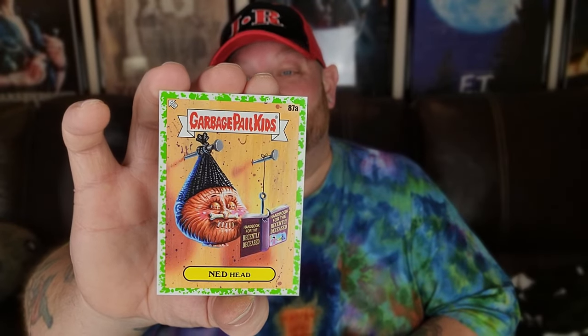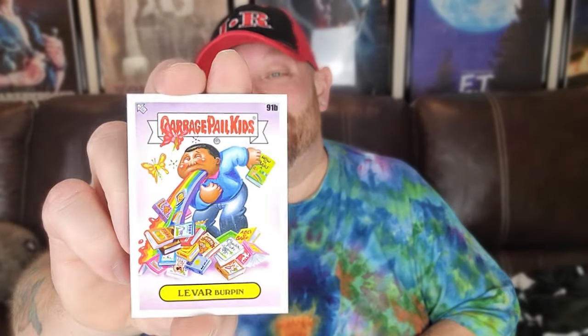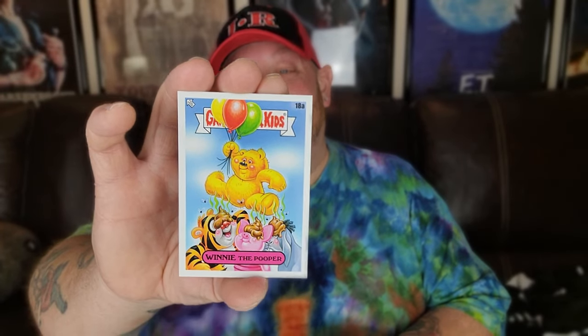Ned Head, which is also one from a previous series. And that one's a green border. Dropping Off Dorothy. Never-Ending Ed, Green Maureen, and she's reading Anne of Green Goobers. LeVar Burpin, if you guys remember the show Reading Rainbow, it was hosted by LeVar Burton. Okay, we got Watching Hugh, Winnie the Pooper, Dive Don, Jammed Jason, and that's a green border.